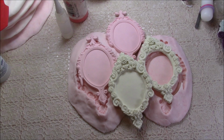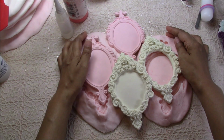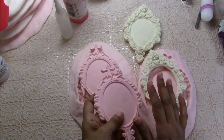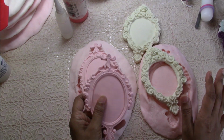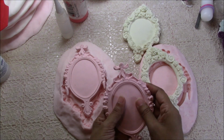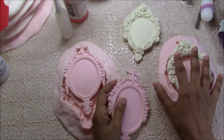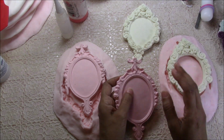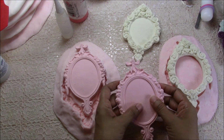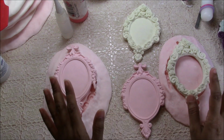So in the last video, I left you off in how I prepare an object that I'm going to mold, a thin object. If the object is not thin at all, you do not have to do the steps that I did in the previous video. And in this video, I will show you how to make your own mold. So if you have an object that's already thick enough that it's not too thin, then you can skip that first step altogether.